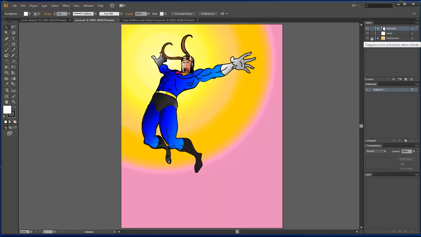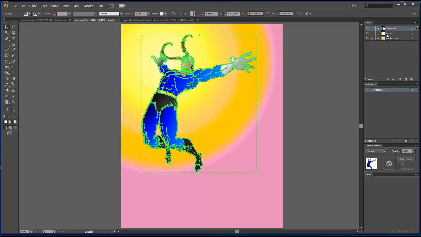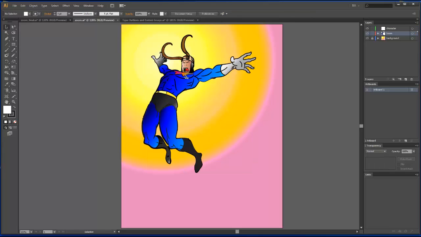So what I'm going to do next is lock the background. I don't want to mess with the background at all. The effect involves this character. I want to start off by having my character located on the character layer. Actually, I think probably what I want to do is move that. I'm sorry, I want to move it down to the boom layer. Yeah, that's what I want. I want it on the boom layer.